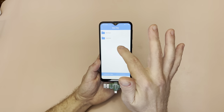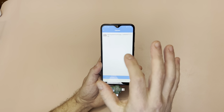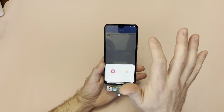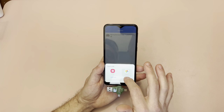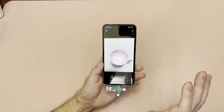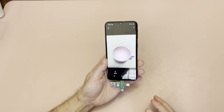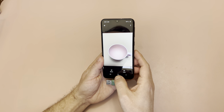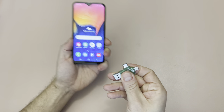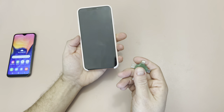There it is. When I go to camera — remember that picture of the cup? Here's the picture of that cup. That was taken on my iPhone, and now I'm looking at it on this Samsung phone. So it is the rare example of being able to go back and forth from an iPhone to a Samsung phone to an iPad to a PC.